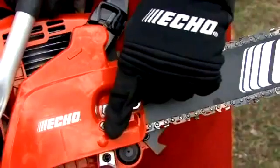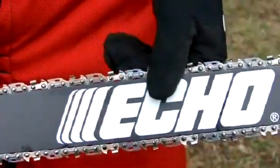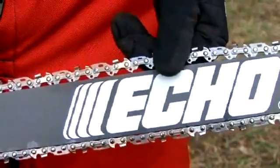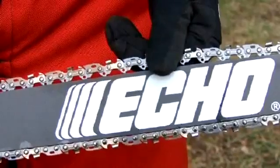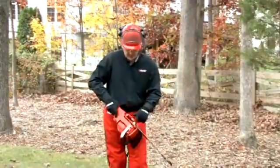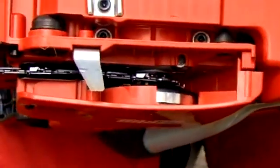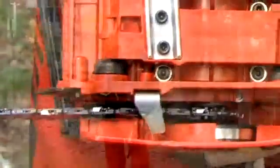The third thing is your side chain tensioner. You always want to have the right tension on the bar and chain so your chain's not slipping off the bar. So if you pull the chain up just so you see the bottom of the teeth on top of the bar, that's the perfect tension. The fourth thing is the chain catch. This is a removable piece of aluminum or plastic that will actually catch the chain if it happens to come off of its rails.